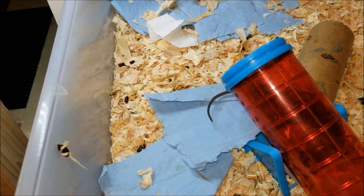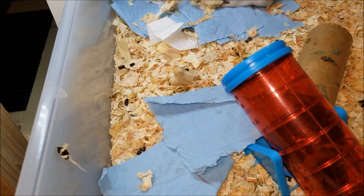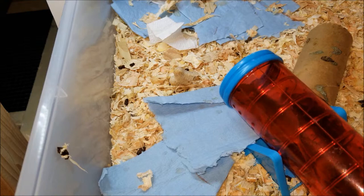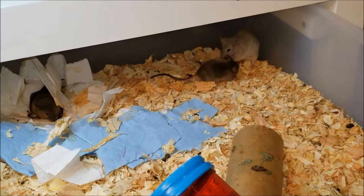Yeah, I give the moms milk bones, the old dog milk bones. It says it's good for when they're lactating for the babies. I give it to the rats, and it helps with their supplement of their meal, too. I use the Missouri breeder food, but it's 16 and 6, and I like a little more protein than that. I like 20% protein, 6% fat, so you give them these little treats, and it helps balance things out. See, she loves it, and the little bosses are over there helping her out.